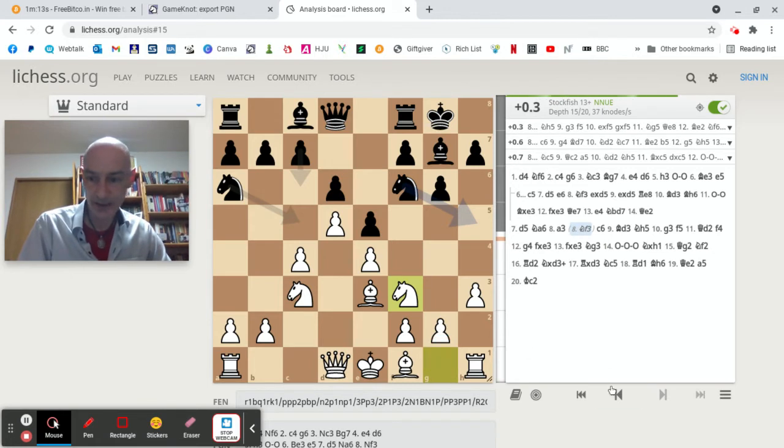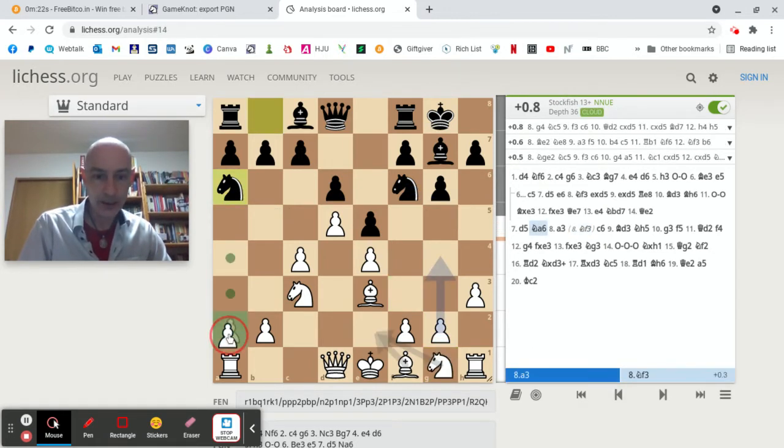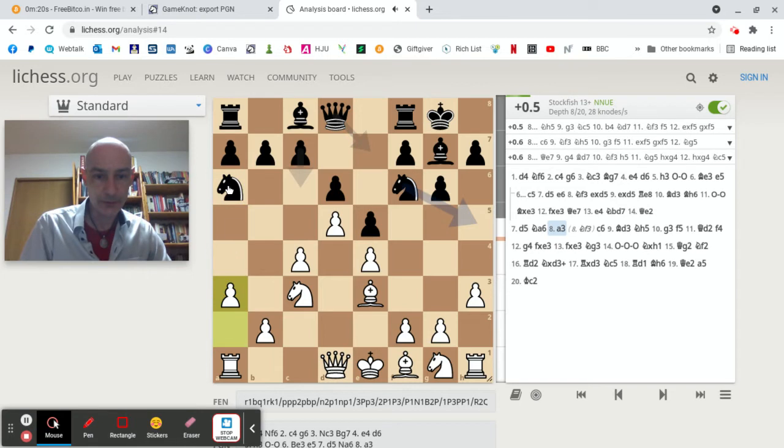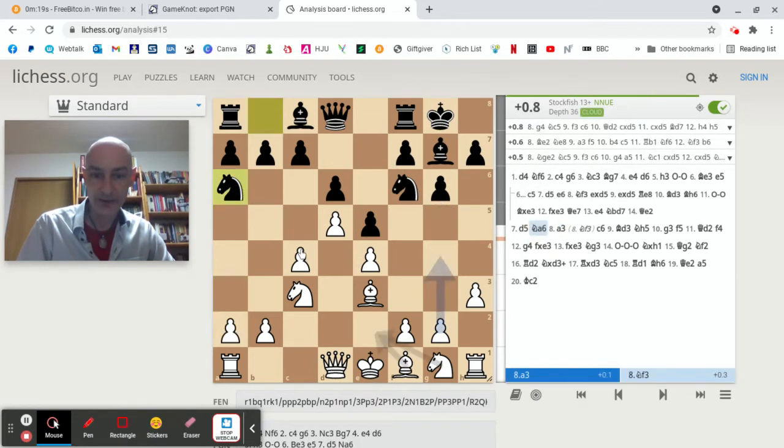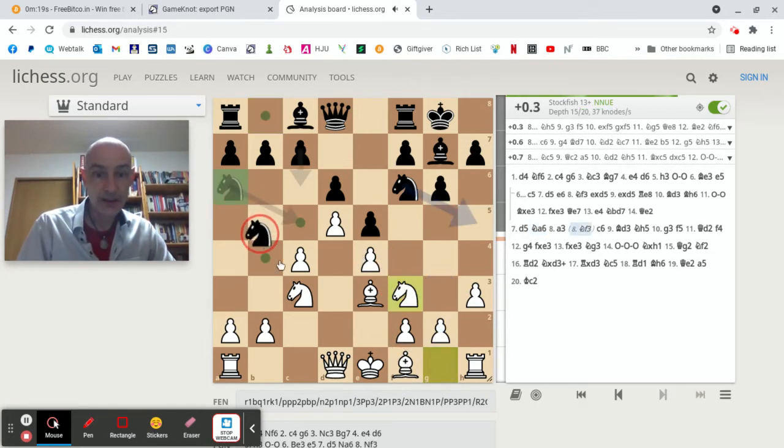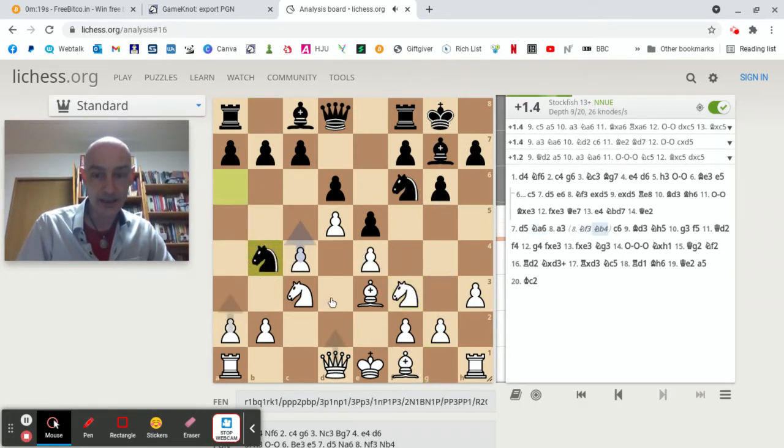So let's go back 1. I moved a3, hoping to prevent the knight from coming down here to b4. But b4 is not actually the knight's intended destination, I should think. Let's say I play the better move, and the knight comes down here. As you can see, there's absolutely no threat from this knight. He's not going to take the pawn, or well, he can if he wants to. He's not going to drop in here, or take this pawn.